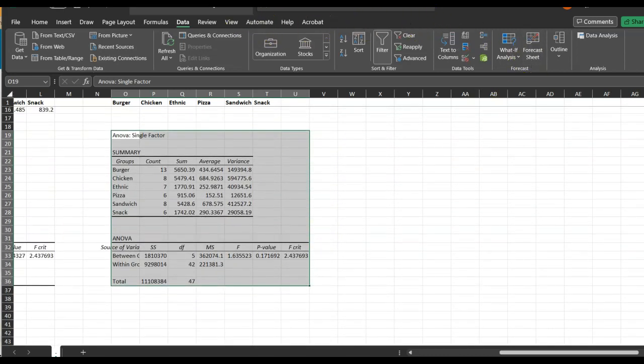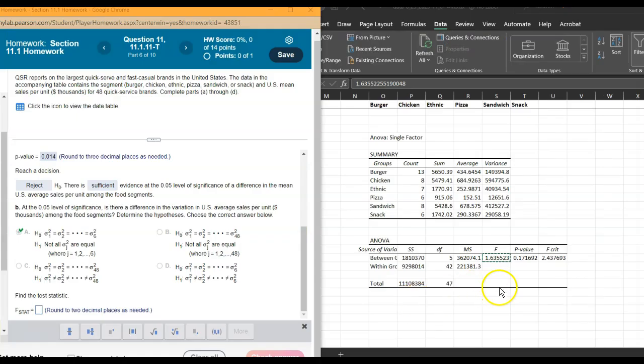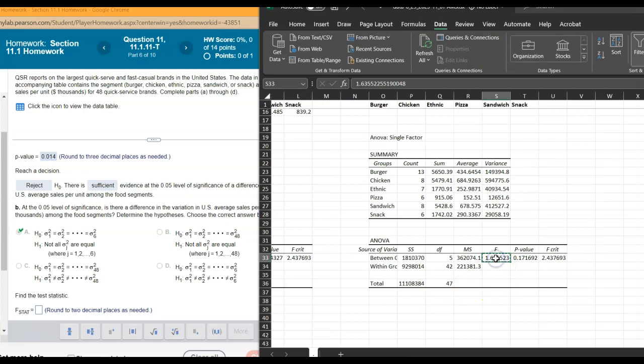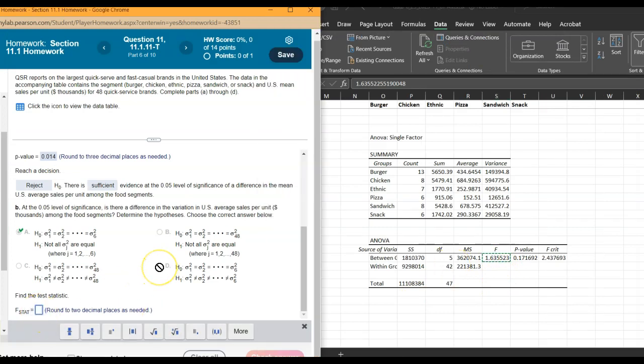So now we can go back to the question and input the data. Here they are asking for the F value, so you can copy it, then paste it here, and then you want to round to 2 decimal places, so 635, that's going to be 4 instead of 3, and check.